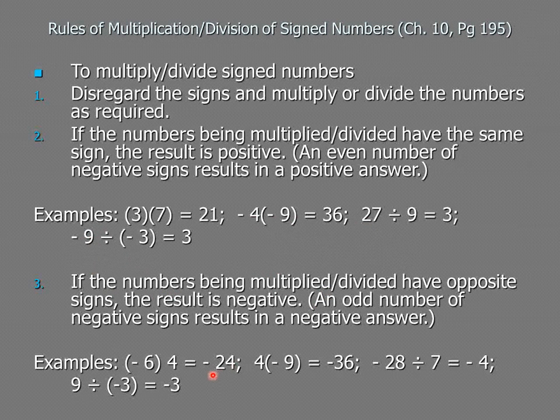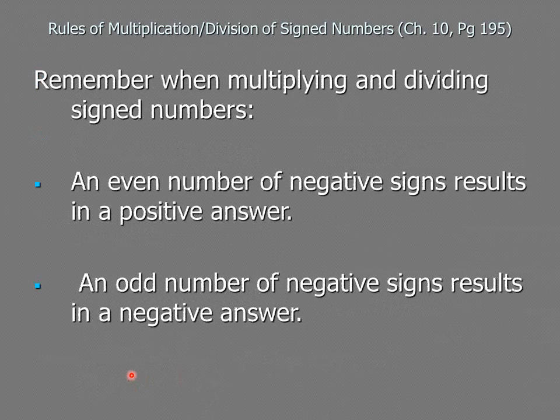But here as well, you see they have one negative sign, so it will be just negative, right? Because it's an even number. So that's the summary, right? That's the final thing: if you have an even number of negative signs, it will always be positive. An odd number of negative signs, always negative.